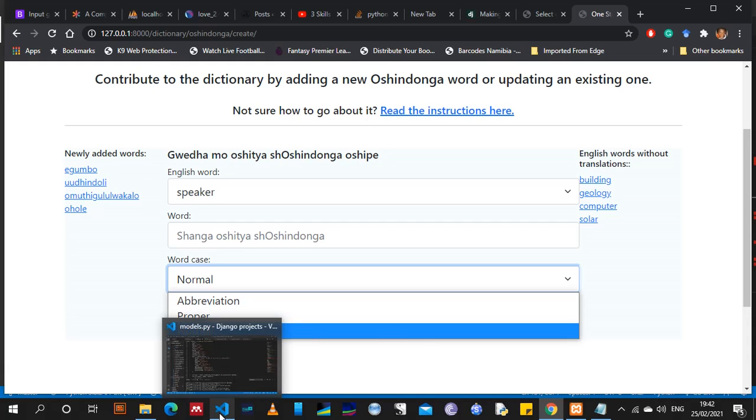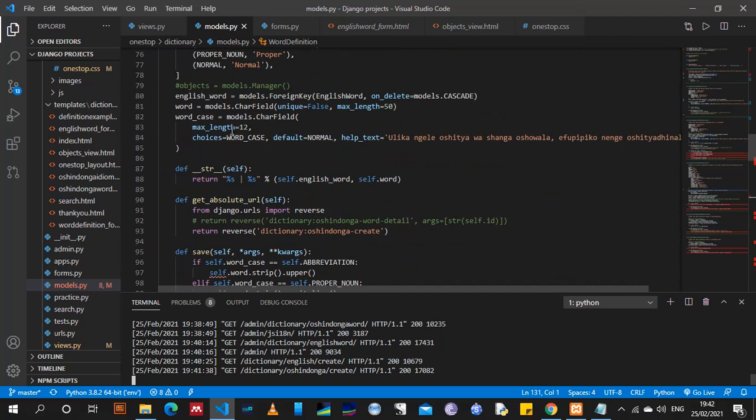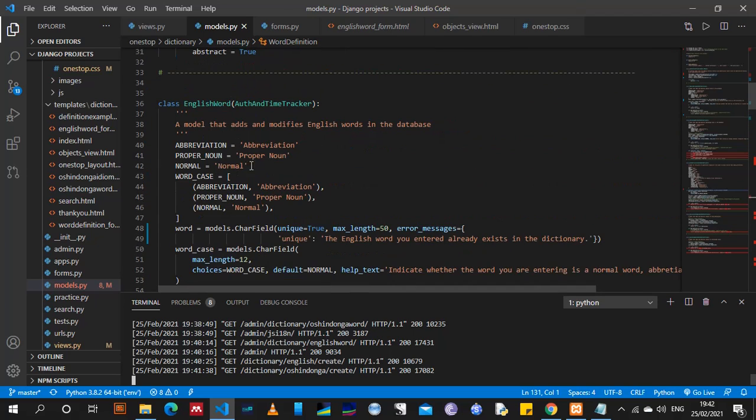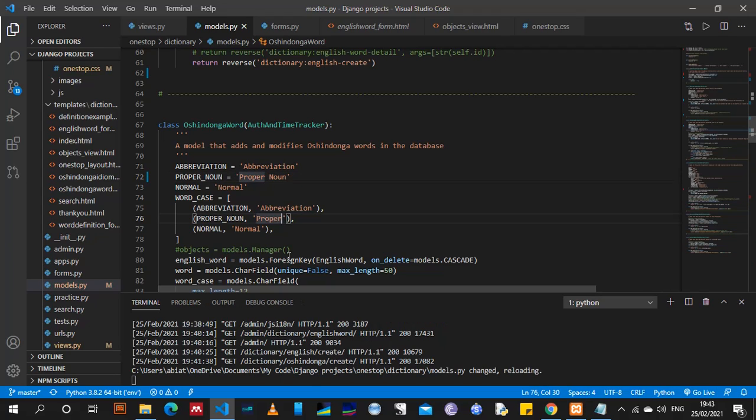I believe I have to change something in the model here. This one is English word, and this one should be proper noun. Okay, let me just save this.